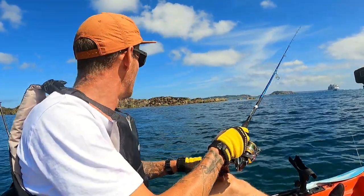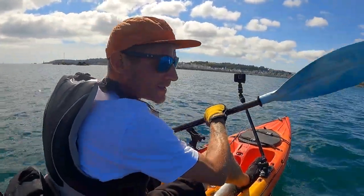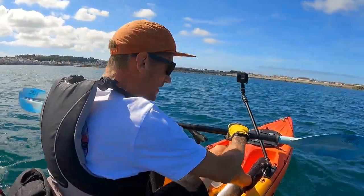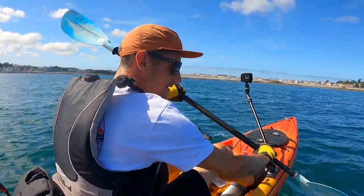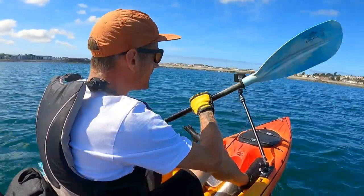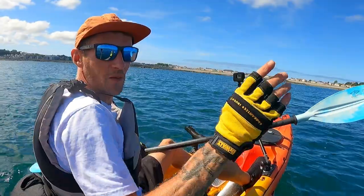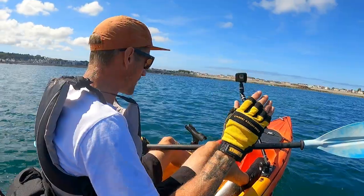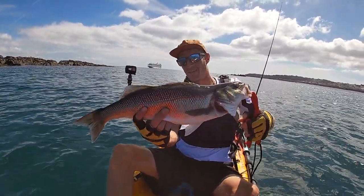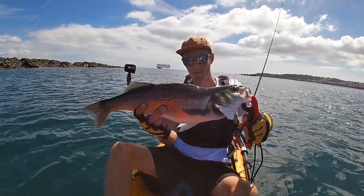What a way to get a decent bass on the kayak - you absolute beauty. That's a nice fish. Right, let's get to a better spot where I can sort this bass out. That was a really subtle hit, and it didn't really put up much of a fight - there were a few juddery pulls, which is why I thought it could be a wrasse. Then as it got closer to the boat it made a run or two. I'm over the moon - that's a solid three and a half pounds, I'm sure. I'm going to measure it as well. I went up to the other side of the reef to see if the fish had moved up there, and I think that was second cast in that area. I reckon that fish could go four pounds - that's a beauty! Absolutely over the moon - quality fish to get on the kayak.